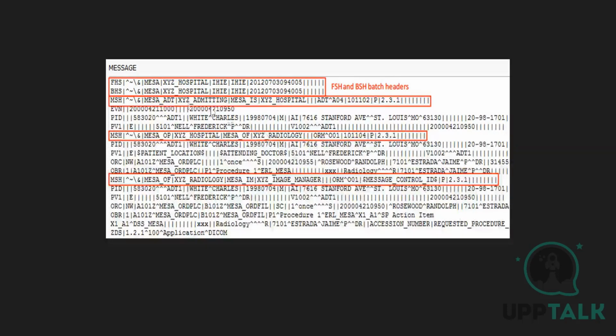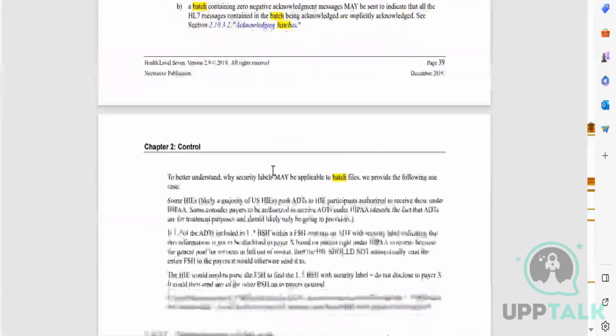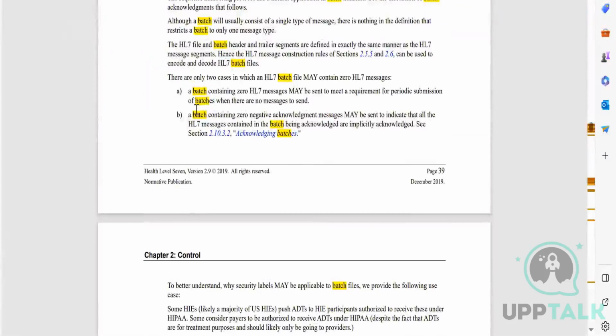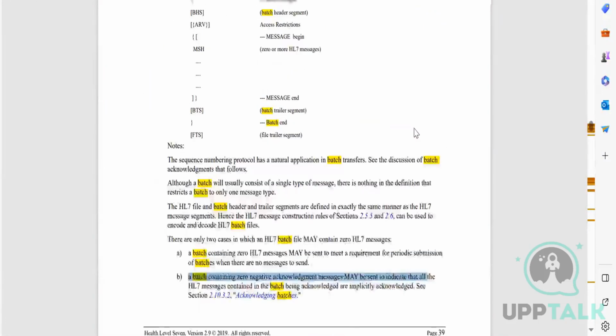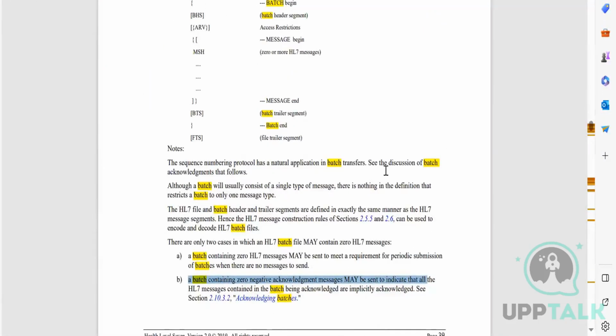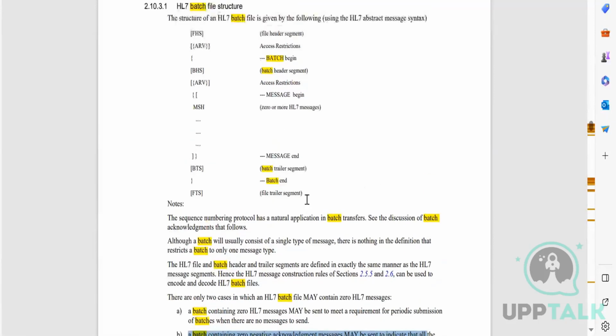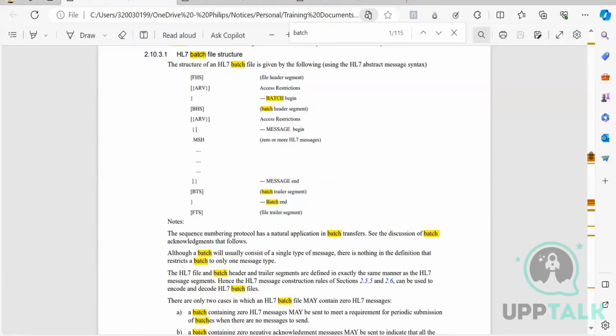Now the end application will parse each message one by one and will send the response as a batch. So again, MSH, MSA will come, MSH, MSA will come, and the control ID will tell which message the acknowledgement is for. Okay, and reading about it, how do I know? It is all written here somewhere. Batches, a batch contains zero or more messages. All of the theory part you can read in the control book, but practical-wise, that is how it will be implemented.